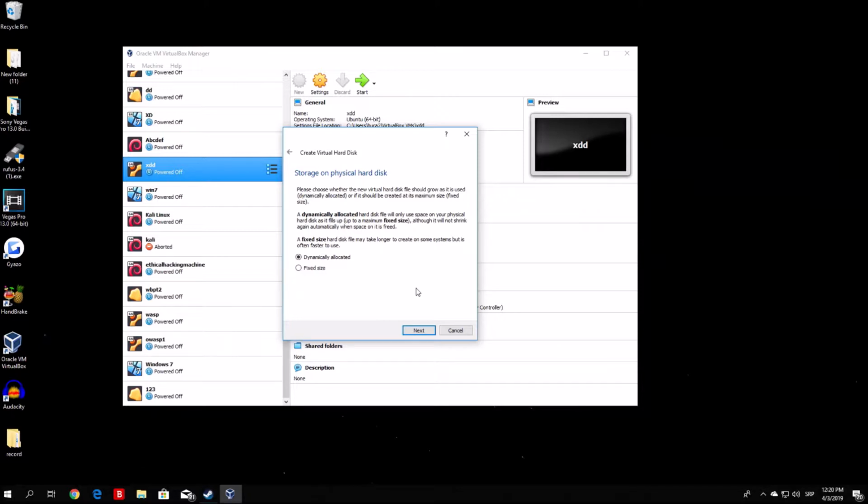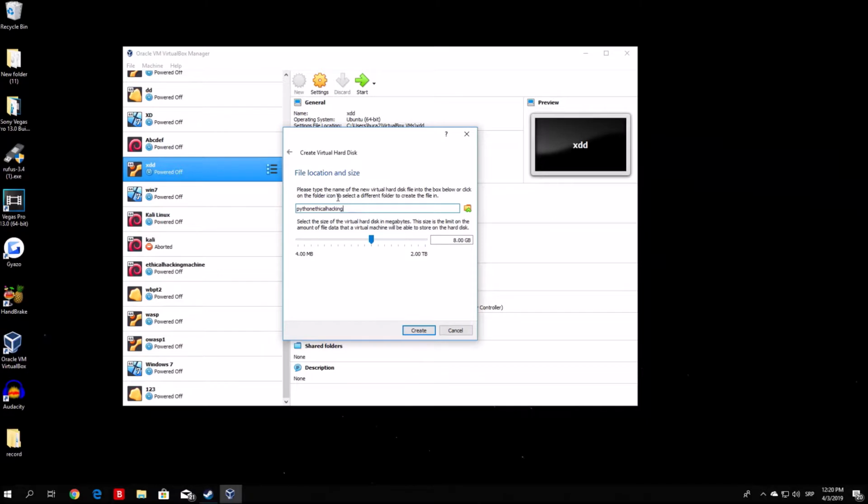Now, the fixed size, if you, for example, give 50 gigabytes of your hard disk memory to this virtual machine, it will already make those 50 gigabytes as full. You will not be able to use them or to do anything with them unless you delete the virtual machine itself. The dynamically allocated will, however, not take any memory right now, but if you actually use it, can take up to 50 gigabytes of memory. So click here Next. I will just leave it on dynamically allocated since it creates it faster.